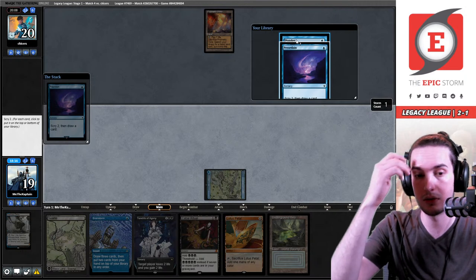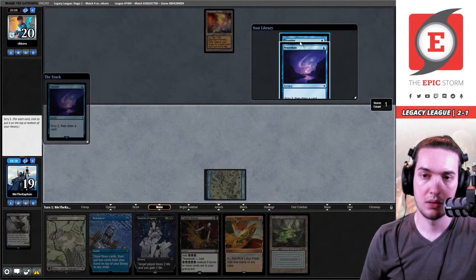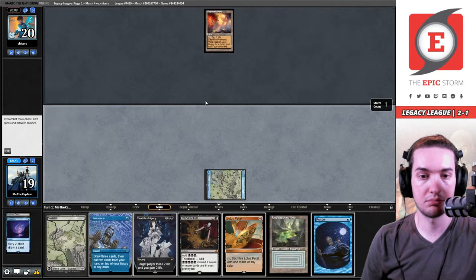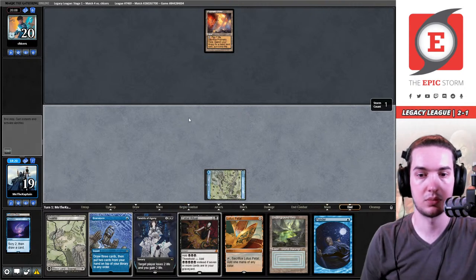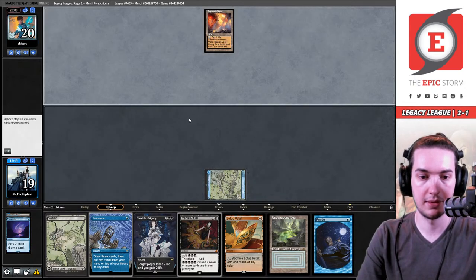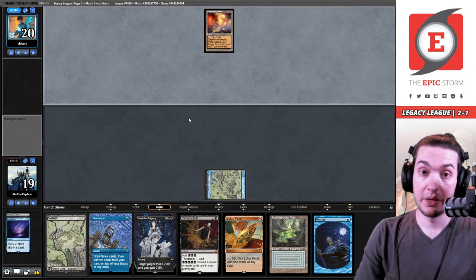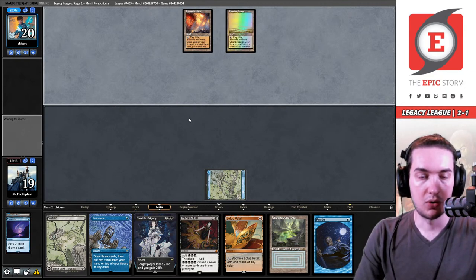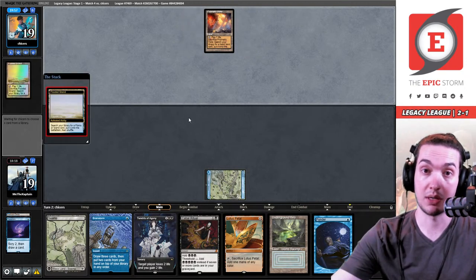Okay, I like the Ponder and the Preordain. Maybe I don't need the Preordain because I have the Brainstorm. I can do the Ponder. There's a lot of cantrips, so we can just call that good. We might surprise our opponent with this Tendrils of Agony at some point or other. It's entirely possible.